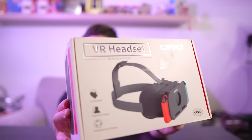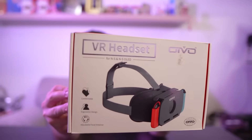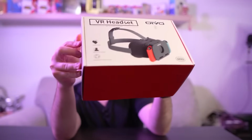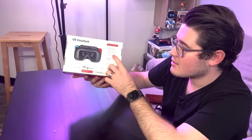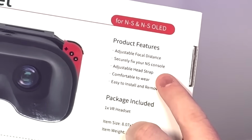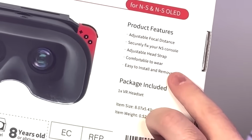VR headset for NS and NS OLED. They're not allowed to say Nintendo Switch. Obviously, this is not an official Nintendo product, but they got the red box. They're trying to make it look as Nintendo as it can be. As we can see on the back, the product feature says adjustable focus distance, securely fix your Nintendo Switch console, adjustable head strap, comfortable to wear, easy to install and remove, which is exactly what everyone in the reviews said it didn't do.